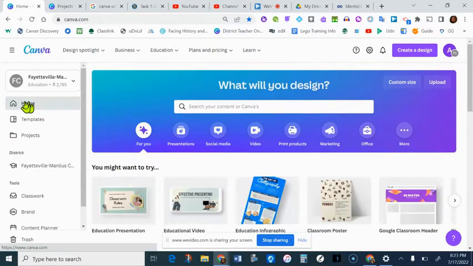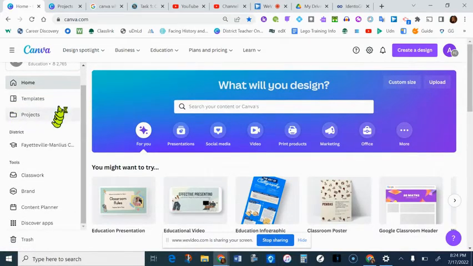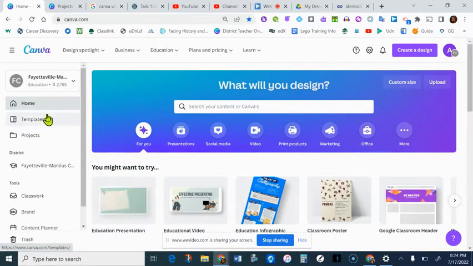So Canva has been in the habit of changing the left menu here quite frequently. They're kind of going through a process of deciding how they're going to set up Canva for schools. So we find that this changes frequently, and it has just changed again within the last couple of weeks. So I just want you to be aware that some of the videos in this course may show the left menu looking a little bit different than it does right now. And in the future, it may change again.